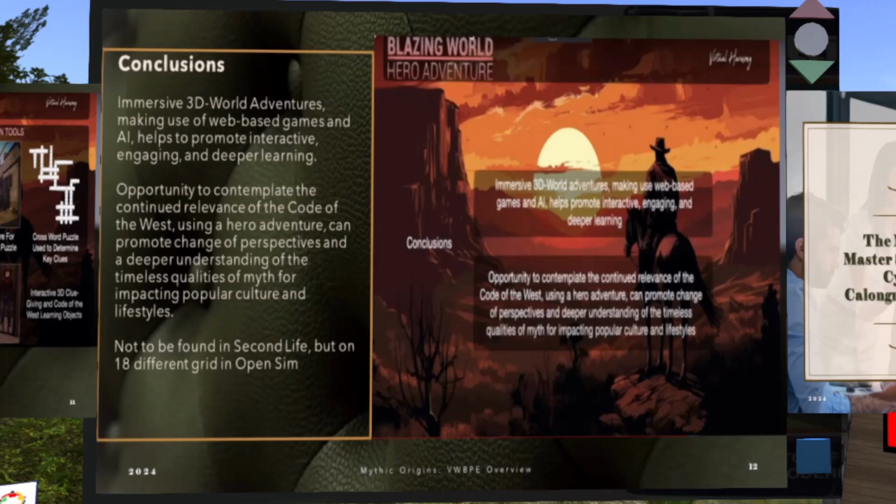Second, opportunities to contemplate the continued relevance of the code of the West using a hero adventure can promote change of perspectives and a deeper understanding of the timeless qualities of myth for impacting popular cultures and lifestyles. Again, I wanted to point out that the simulation itself is on 18 different grids in Open Simulator, but not in Second Life, unfortunately.